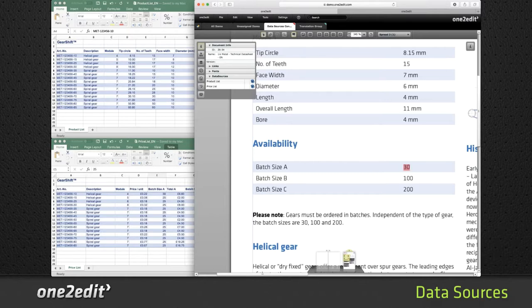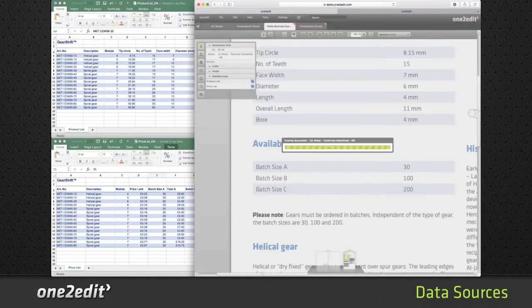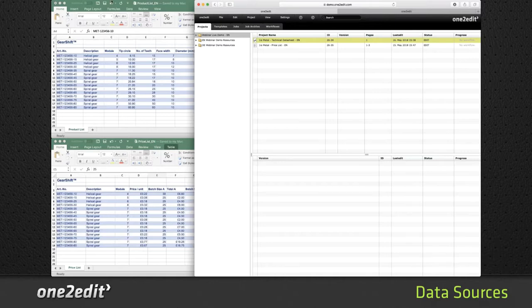You can see that 30 came through here and also to here, so they are both linked to the same Excel cell. We're going to quickly close this document. I hope I've shown you that there are links between the Excel files and the InDesign documents. What we're going to show you now is we're going to work a little bit outside of the editor, just to show it happening automatically.